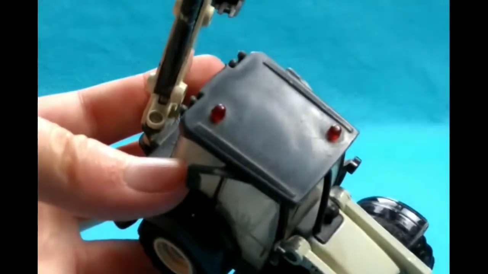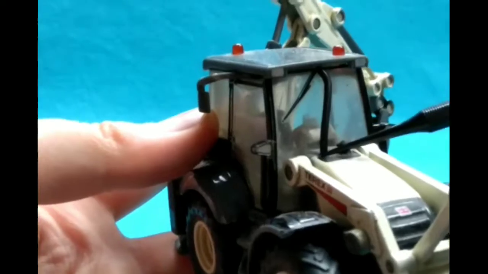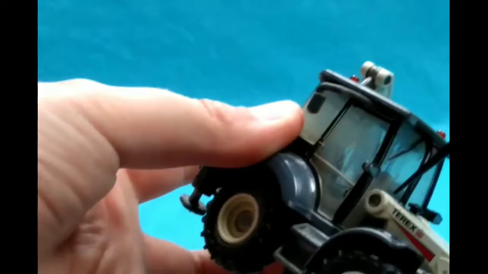The bucket's teeth are good and they are modeled quite nicely. On the cab roof you have two beacons. On the front you have the exhaust stack which is a bit bent and the air filter.